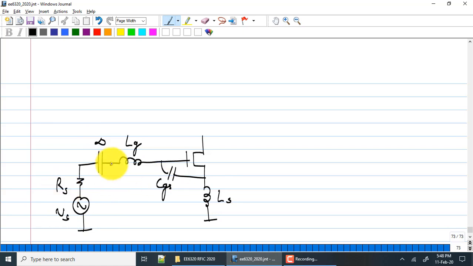How will you bias this guy? Maybe through a large bias resistance. VB is equal to VGS. So I'll call this VB1, Cgs1. Remember that Cgd appears between the gate of the transistor and the output node. So you add the cascode to isolate the input and output to make the circuit unilateral. VB2.